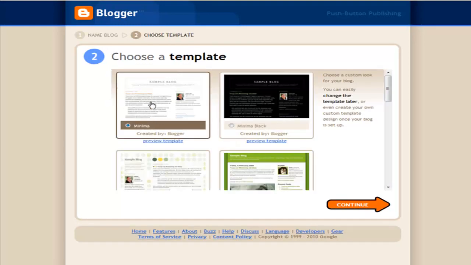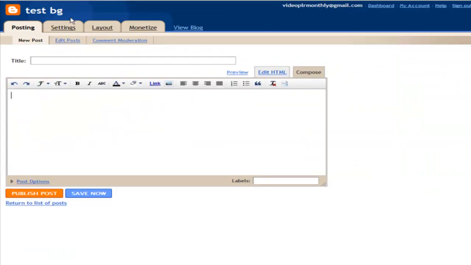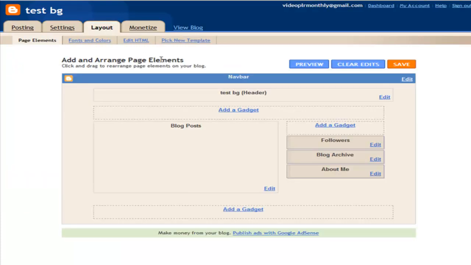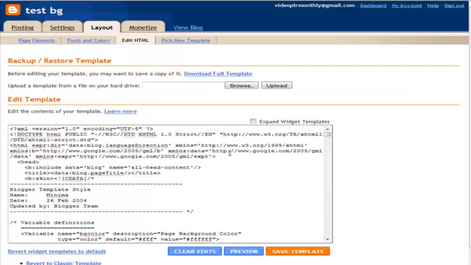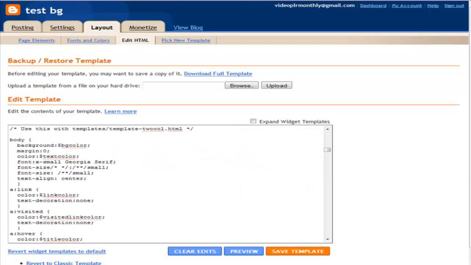Make sure you select the Minima template, click Continue, and start blogging. At this point go to Layout and Edit HTML.